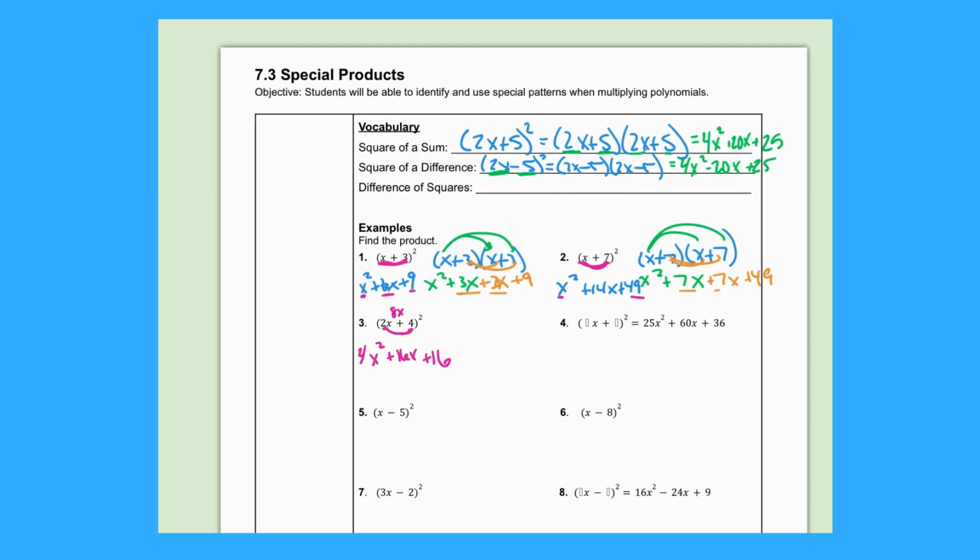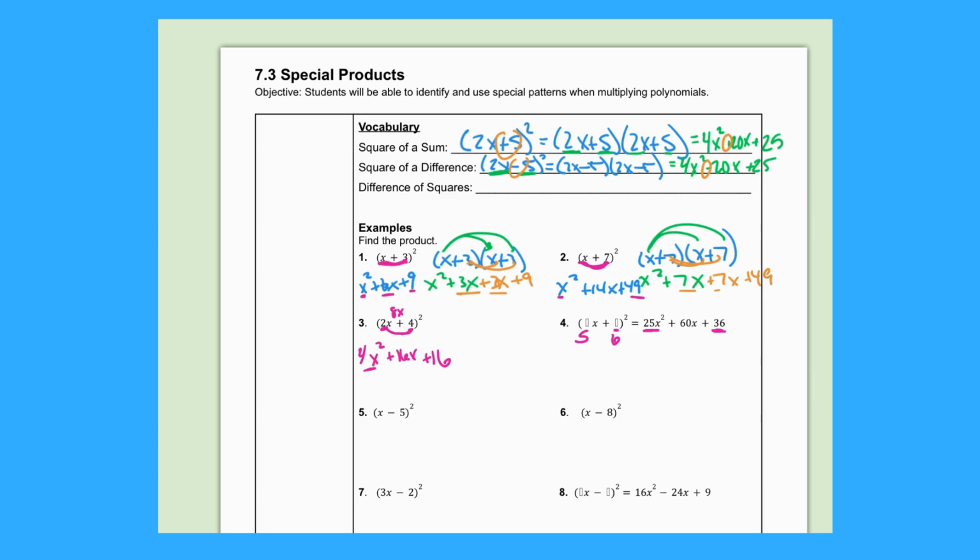And then for number 4, then we're going to use that shortcut to help us figure out what these numbers must have been. So this first number comes from the first value here. So what number times itself would be 25? And that is 5. So this must have been 5x. And the last number comes from here. So what number times itself is 36? And that would be 6. And then with the minus sign, it's going to be the same. If we look back up into our problem up here, if this is a plus sign, then this is a plus sign. If this was a minus sign, then this is a minus sign. But that is the only difference.